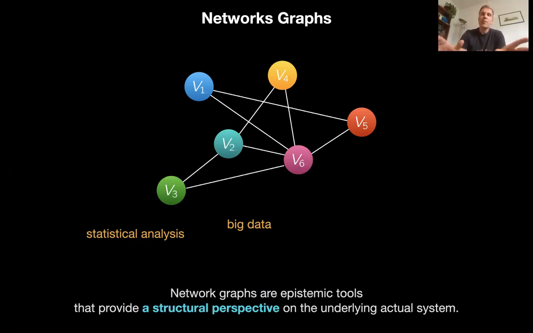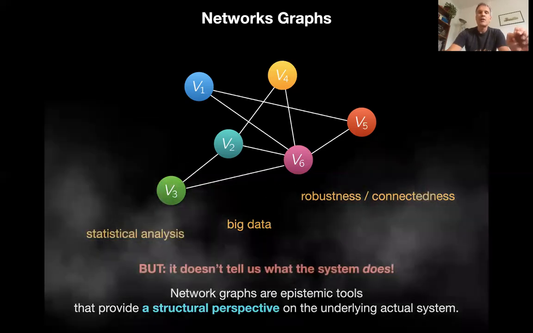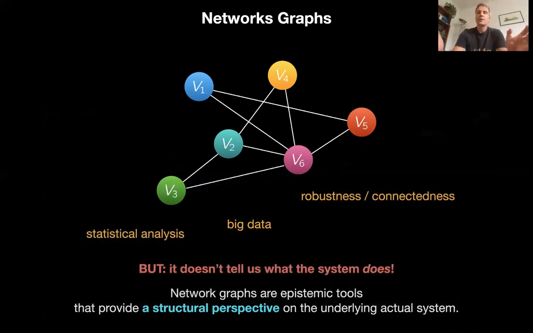Lots of data available. Remember that the data are always fit to the model just as much as the model is fit to the data. It's a symbiotic relationship. And the main aim of this type of analysis is to understand the robustness of these networks against perturbation and also their connectedness. For example, how fast can a signal travel or a virus travel in a global network?